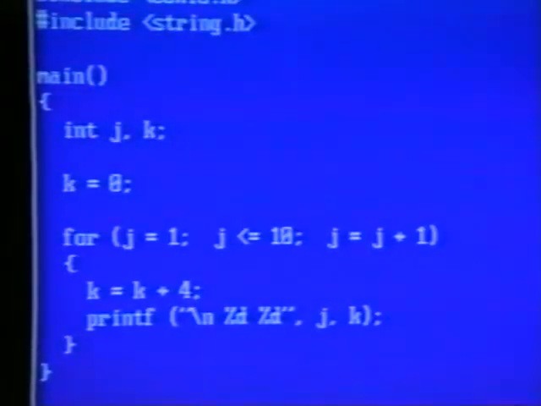In the for statement, the initialization statement can be J equals 1, or it can be anything, like we mentioned before. Let's change this to J is less than or equal to 1100. And we'll change this one to J equals J times 2 instead of plus 1. We'll run this program and see what results.